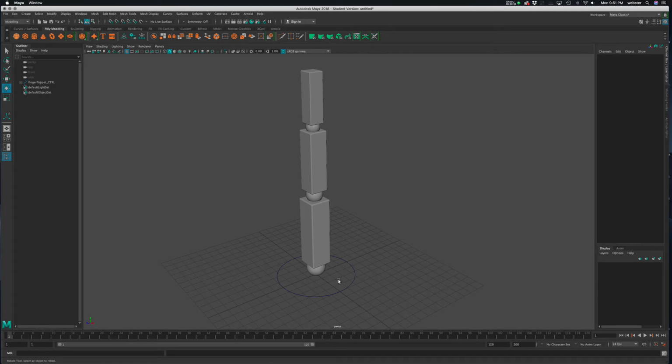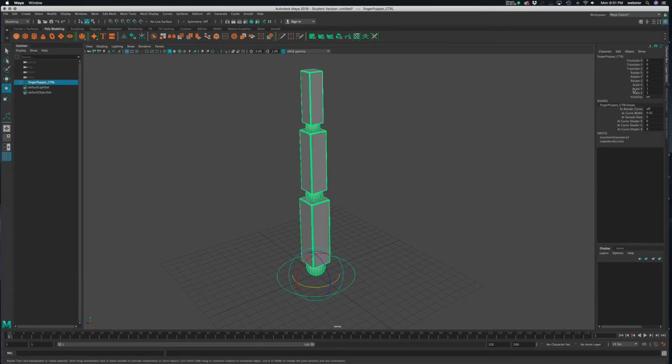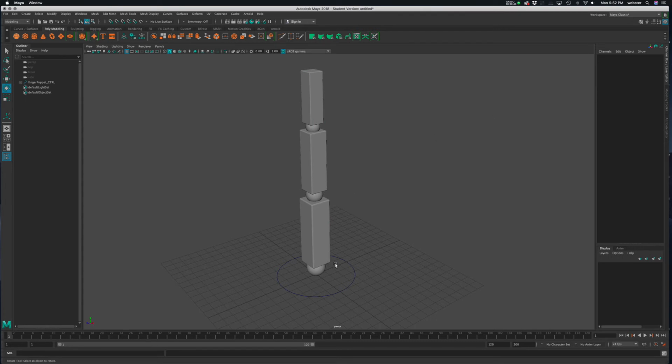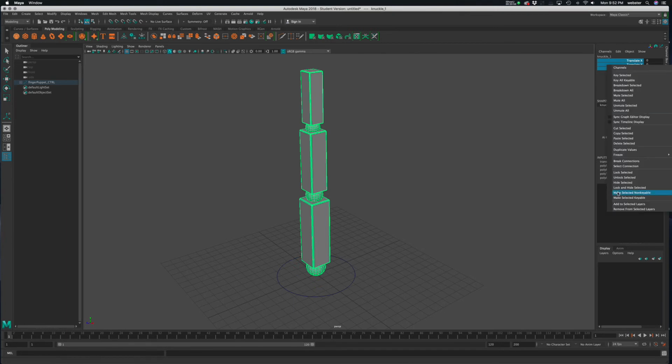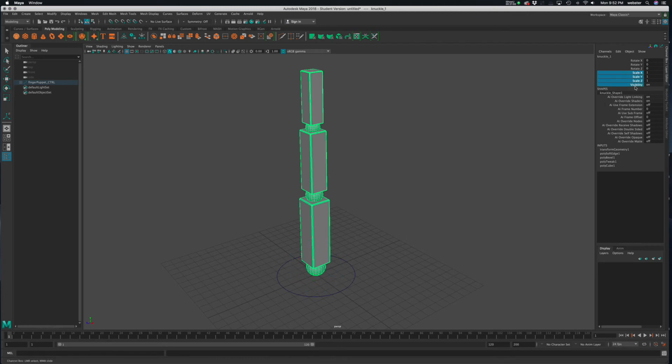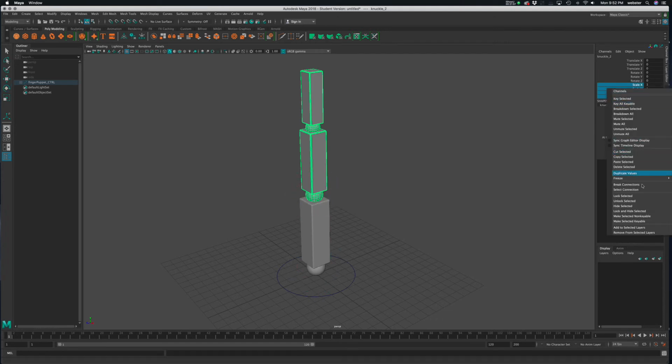The last little bit, I think it's up to you what you want to do as far as cleaning and setting this up. I don't want to scale my finger puppet. Well, maybe I'll just leave it there. The one thing I didn't want to do with these is move them away from each other. So maybe you just want rotate available. So you could click on the translate and do lock and hide selected. Maybe I don't want to scale or do visibility, so I'll do lock and hide selected. I'll do the same for these. So I'm just highlighting.